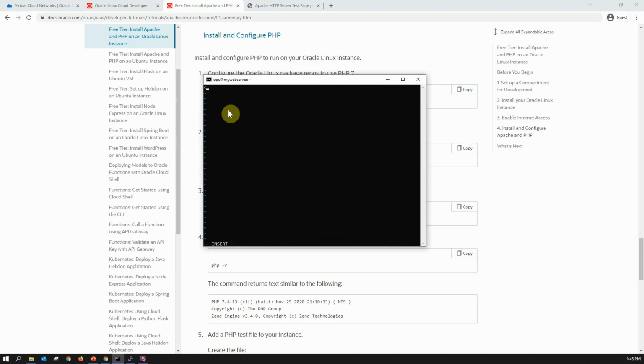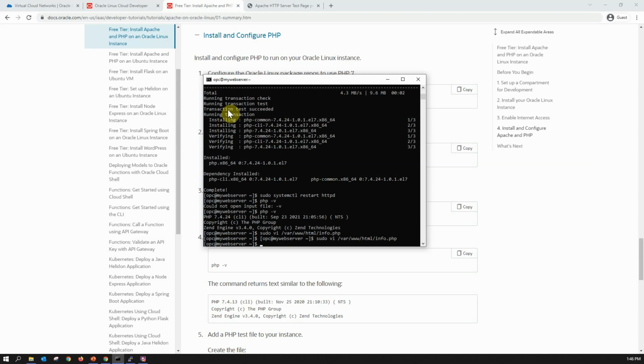Insert PHP. There's a simple script here. phpinfo. Then followed by this. Okay. So we are good. Let's save it. Alright, I've saved the page.